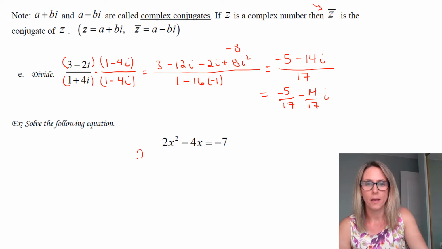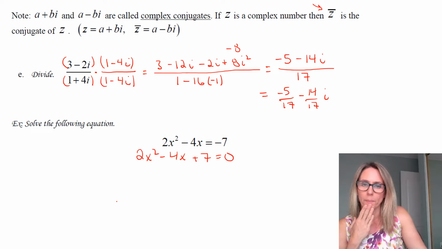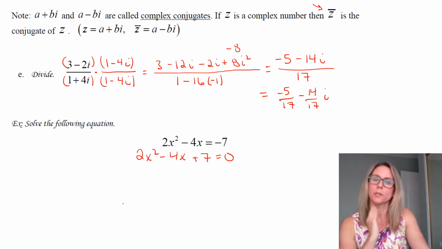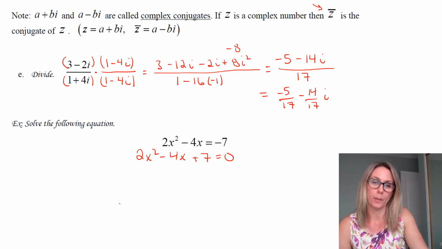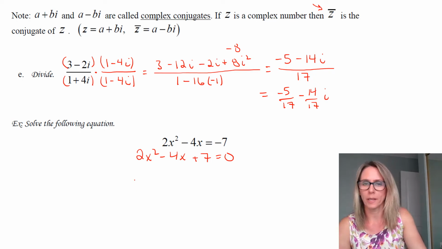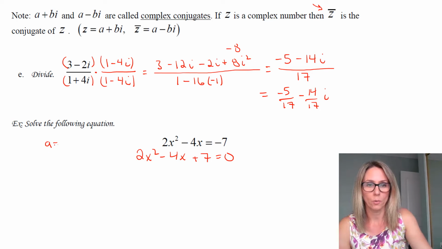If I see this, maybe I'm going to bring over my -7 there. I'm going to add it to both sides. This is not looking like it's going to factor. I'm not going to be able to get that 4 in the middle with the other numbers that I have. I could complete the square. It's possible, but it's not going to be as pretty as I would like. So I think I'm going to go with the quadratic formula. So go ahead and do that. If you would like a little bit of practice with the quadratic formula, go ahead and pause and do that.